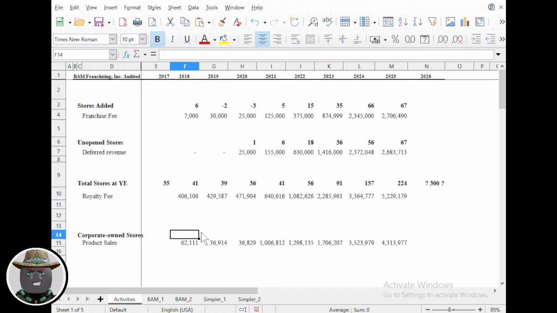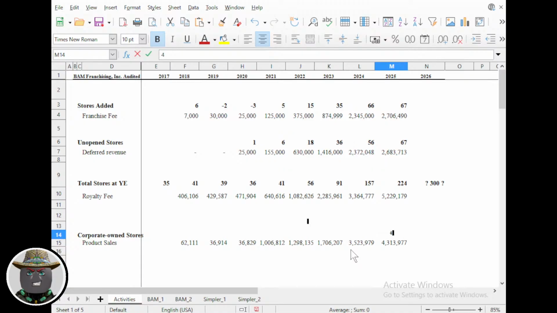Oh, here's one. So this is also in the accountant's notes in the audited financials. It says that company-owned franchises at year-end 2025 is only 4. That doesn't really stack up with these numbers I'm looking at. It might.